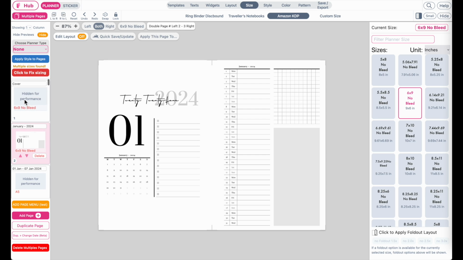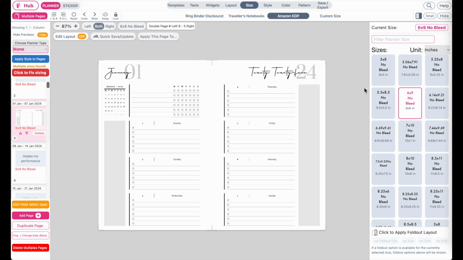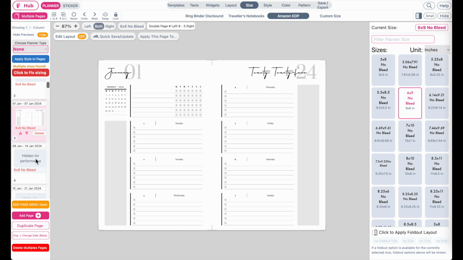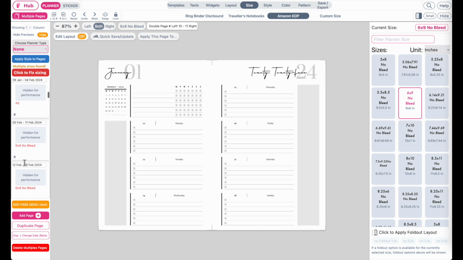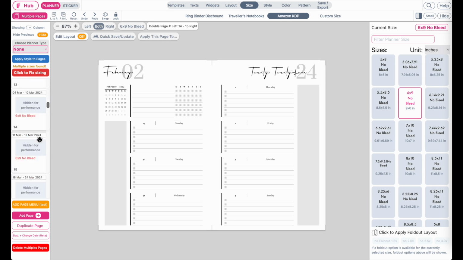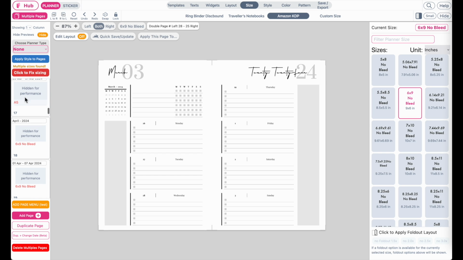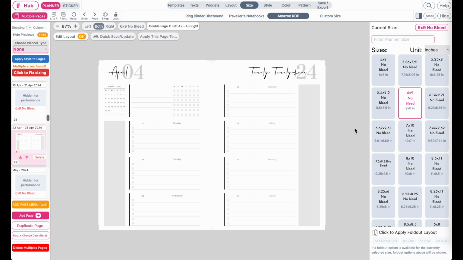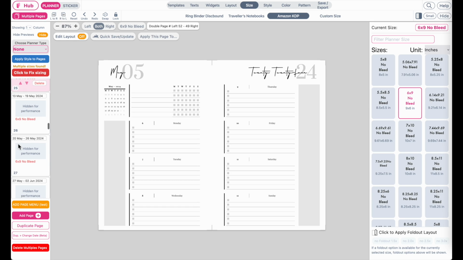So I would suggest you best just go through the pages. Here, for example, it hasn't changed this page, so let's manually click on it. Just scan through the pages and make sure that every single page is in the correct size. I'm not sure why some of the pages are still in the A5 size. Maybe it has run through the pages too fast, so it didn't get to apply the sizing fast enough. But I hope you can fix this issue soon.